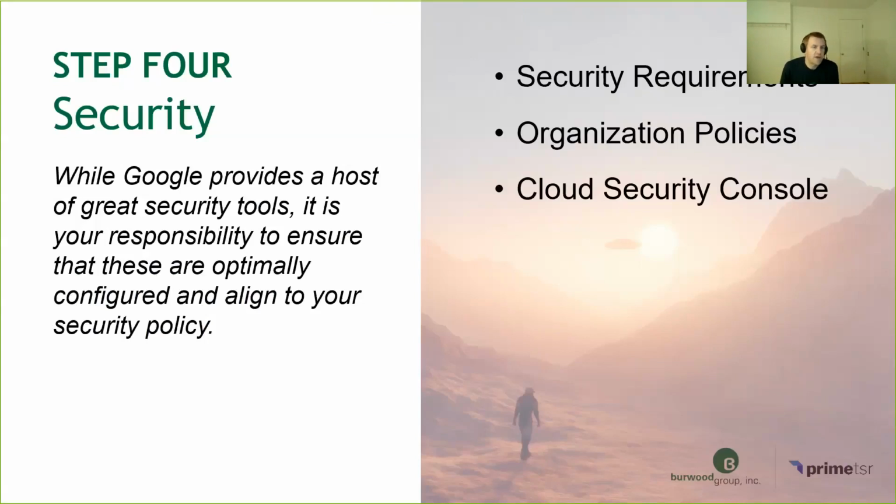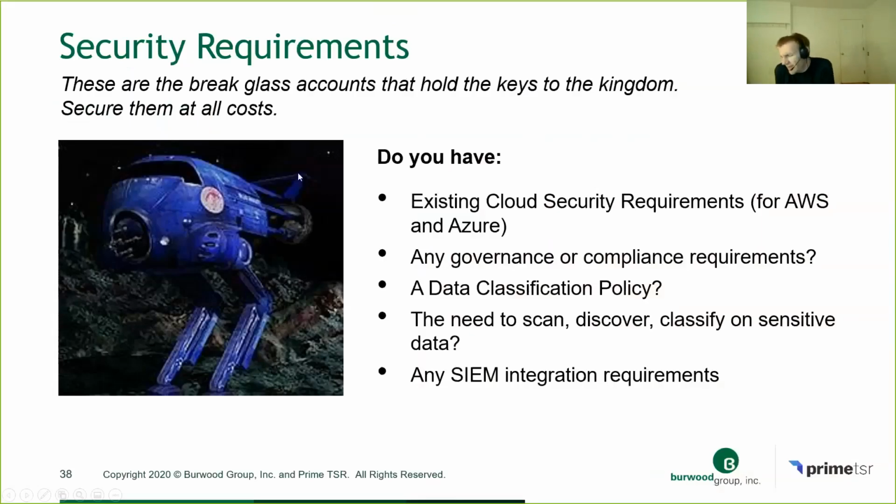So from a security requirements perspective, it's difficult to tell from the polls, but the likelihood is that you probably already have one or more cloud workloads running somewhere else, likely AWS and/or Azure. And so there's probably some precedent already. Doesn't mean that it's perfect, but there are probably some existing cloud security requirements. So whenever we're working with a new customer, this is where we start. We start with, all right, what are the existing cloud security requirements that you have for AWS and/or Azure?